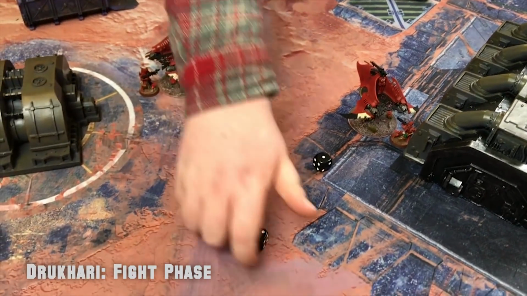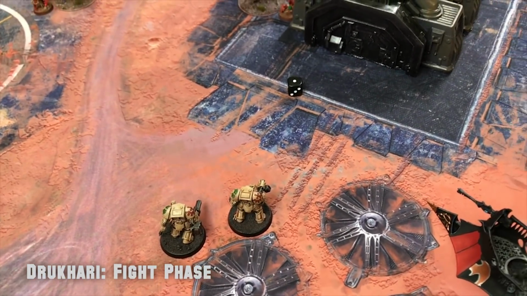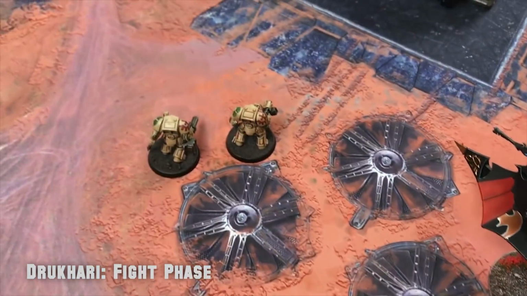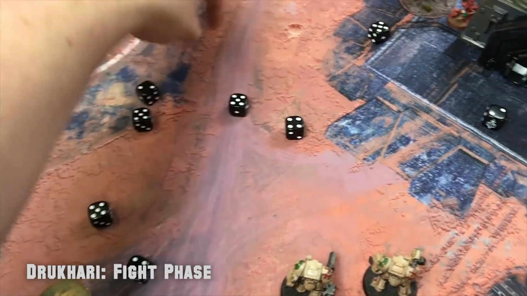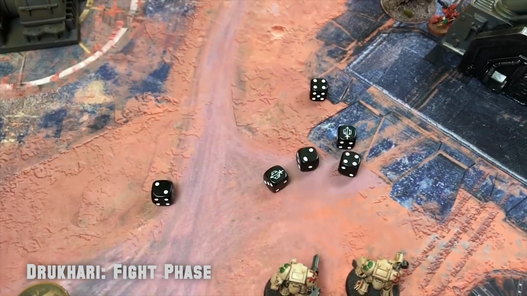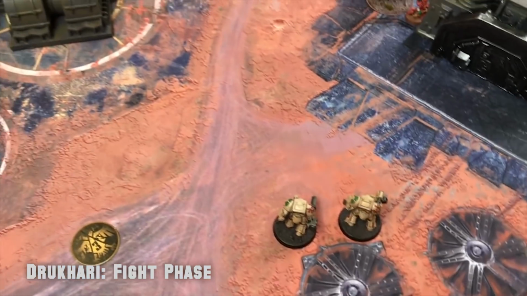1 hit. I'm sorry, I'm a terrible battle reporter. He's done that like 2 turns in a row. Yep, so my attack's back. 2 witches with 4 attacks each, hitting on 3s, rerolling 1s. Wounded on 5s. So 2 wounds, 2 saves. And you're fine. Cool, your next unit.